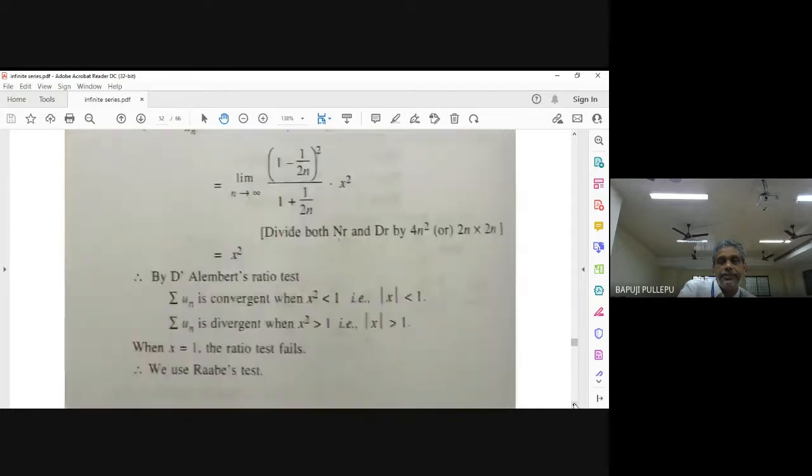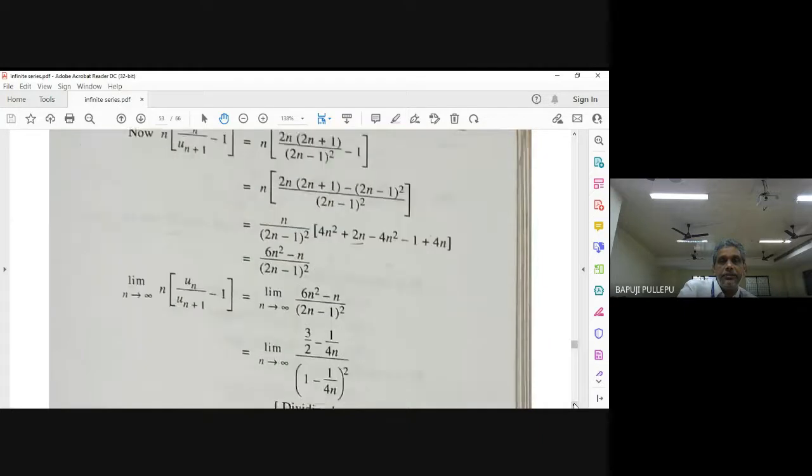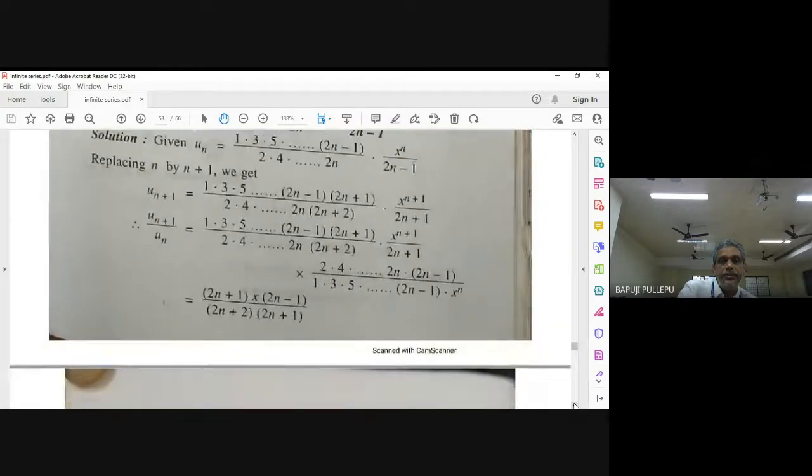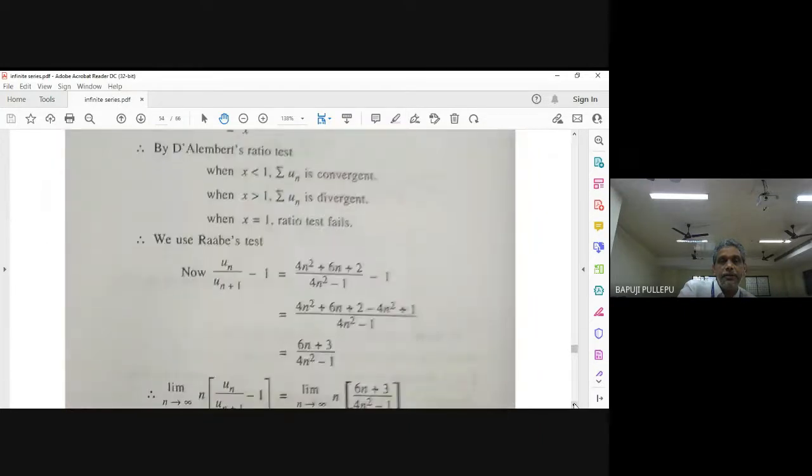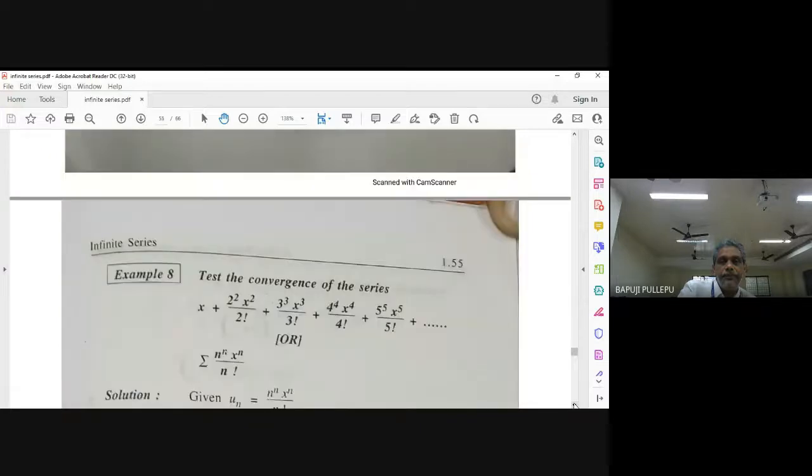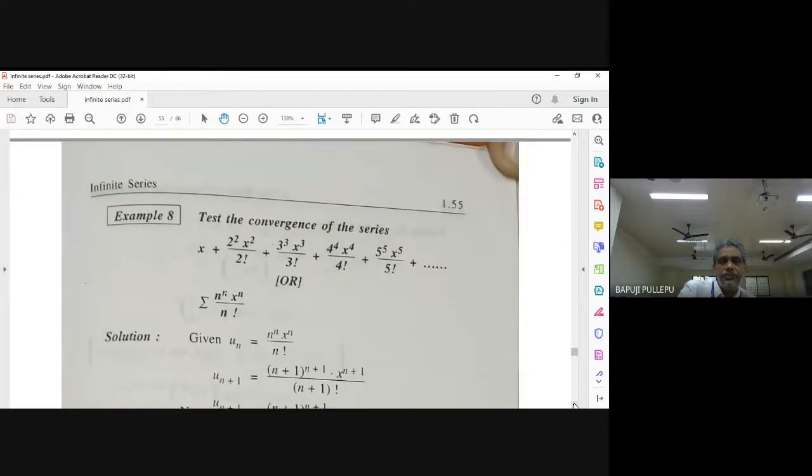So you can see this like this. How much are there? Then these all are nice questions you can do. And next, 5 power 4, x power 5 is n power n x power n by n factorial. u(n+1) you can prepare.